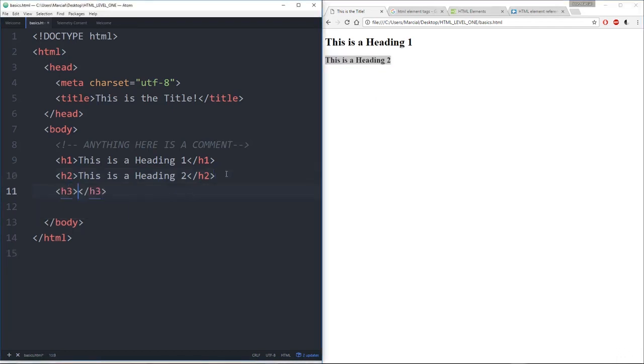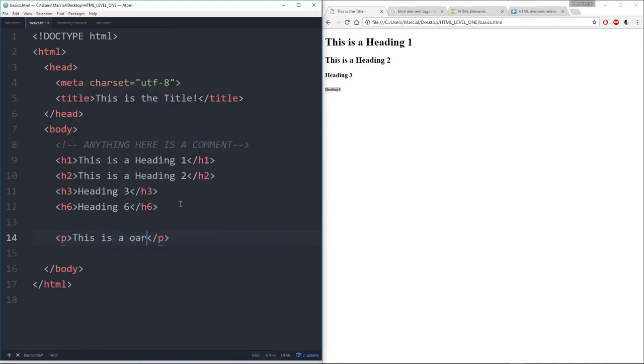And there's actually a heading 3, so we can do that as well. We'll call this heading 3, save this, refresh, and we notice we get an even smaller heading, etc. And this actually goes all the way down to heading 6, which is going to be the smallest heading possible. So you'll notice that it's actually still in bold, but it's very small. If you just want essentially what is a normal text size, you can use what is known as a paragraph. And that's just a P. So I'm going to write, this is a paragraph.